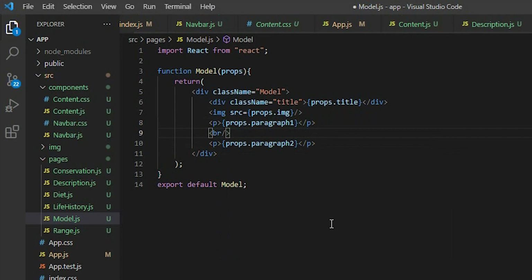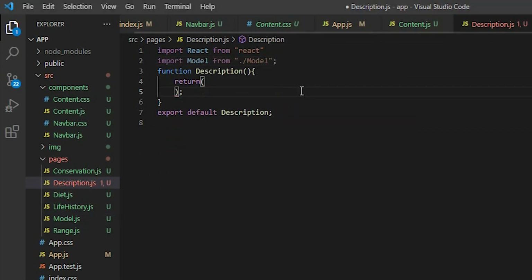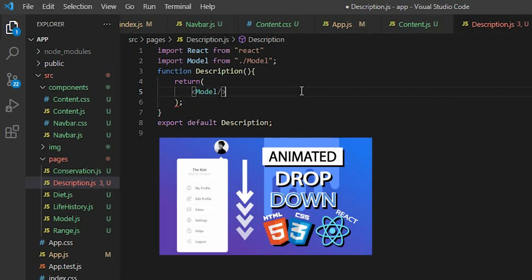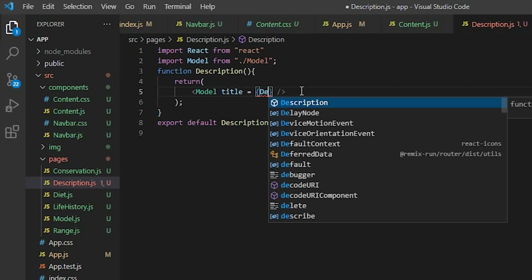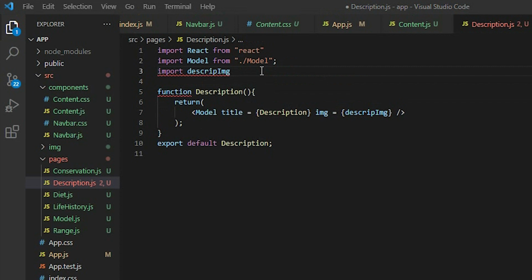Okay, we're basically done. Now back to our description.js. You call the modal component and pass data or UI elements by using props. Props is an argument to your function. I also have a video about this. You can check it out right here, because you don't want to miss some interesting things. Okay, come back to your project. You give the prop title, description, same as for the image and paragraph. By the way, if you want the browser to show the right image, you have to import it and give it the name you have used, from the directory that stores your image.